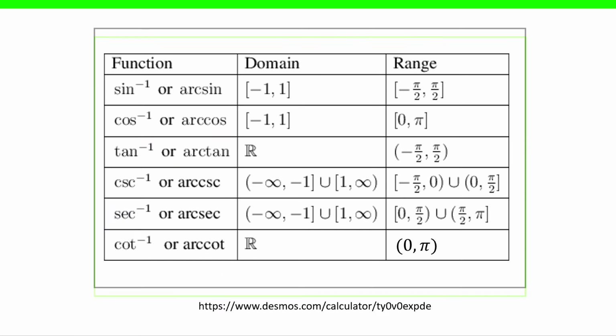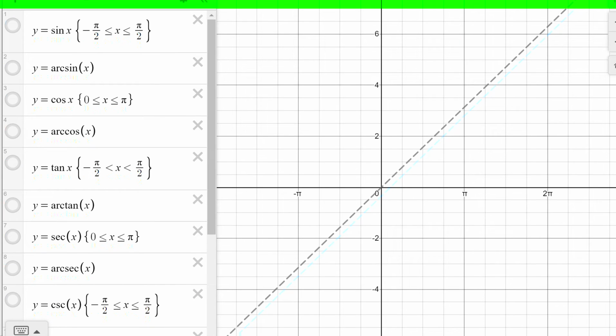Okay, so here's a table that represents the domain and range of all of the trig functions. I just didn't go through the process for cosecant, secant, and cotangent, but those are the values right there. And I'm going to show you a graph of these things. Okay, so I've got the line y equals x on there because that's one thing we know about inverse functions, is that a function and its inverse are reflections of each other about the line y equals x.